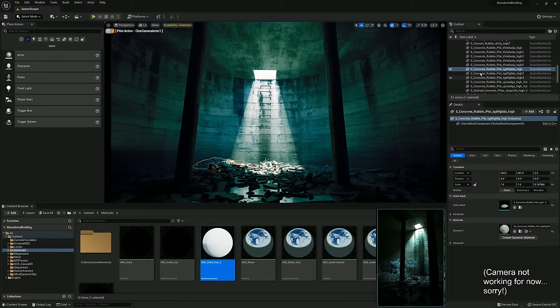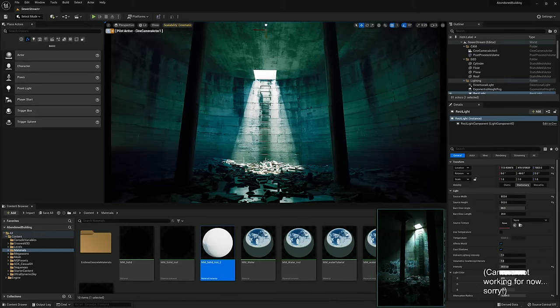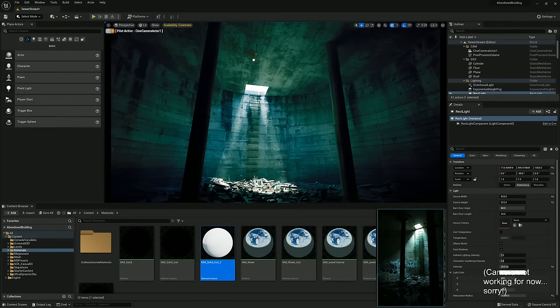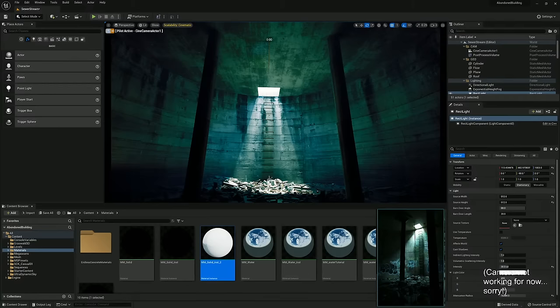All right, let's keep messing with our rec light. I like that shadow on the actual ladder. I think that looks really cool. So we can maybe move it this way, something like that. Looks pretty darn good. And then we can see about rotation. Turn off snapping, rather.